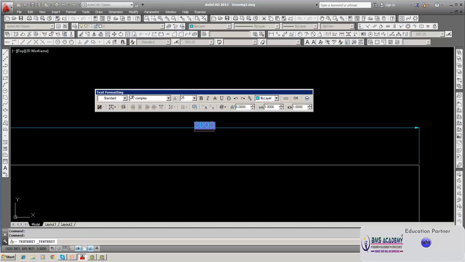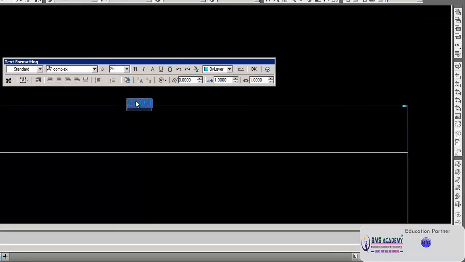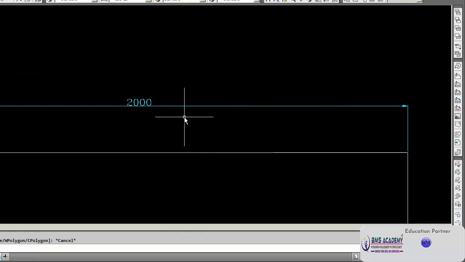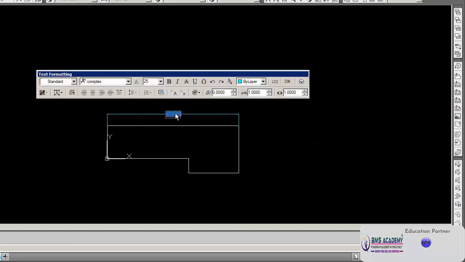Okay, this is how you can change the dimension layers. Line weight, everything you can change. You can edit by text formatting also, you can edit the dimension if you want to change the dimension's length. Suppose many times drawings are not made to scale, but you want to give the actual component dimension, how much it should be. Then you simply change it. So in such cases, you can edit this.